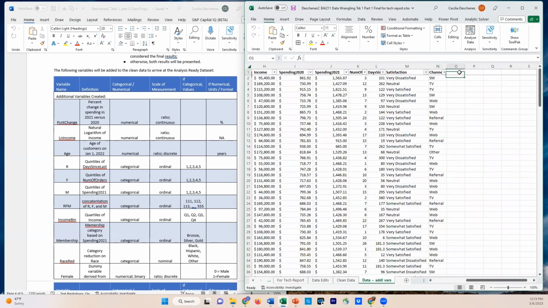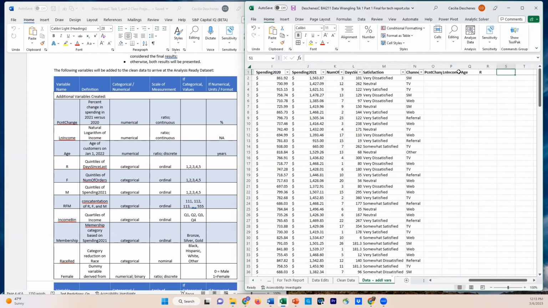So we're going to be adding in here, looking over at the list I'm seeing in the analysis plan, I see percent change. And then I see the natural log of income. Then I see age.